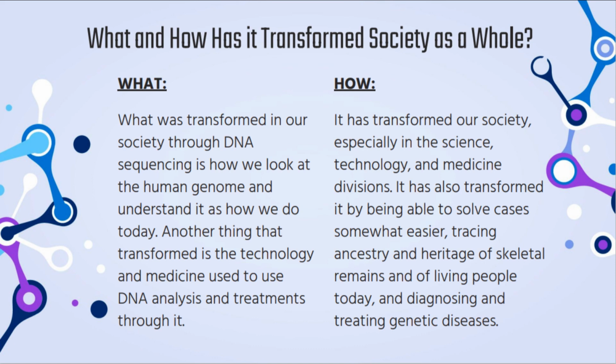It's transformed it by being able to solve cases somewhat easier, by being able to match unknown genetic material that we find at crime scenes to figure out if this was from the victim, from someone else, or from the perpetrator, and to find a match by tracing ancestry and heritage through people as of today, like 23andMe and how they do those genetic profiles, and how they use it with the skeletal remains of people who died long ago to figure out how they were, and then diagnosing and treating genetic diseases as they do in the biomedical field.